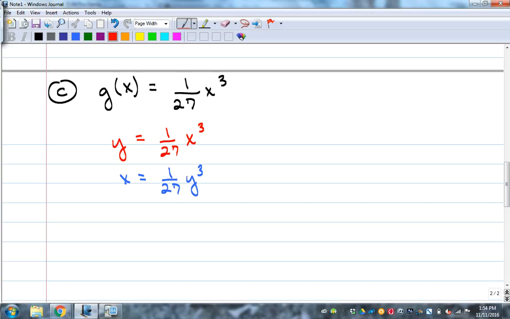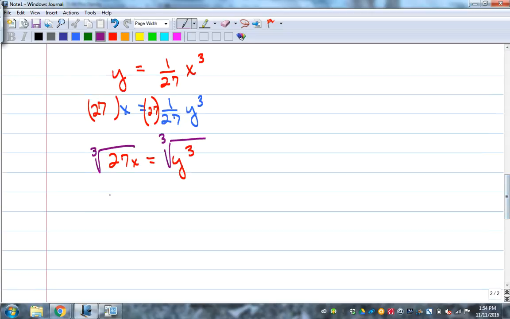Yeah, multiply by 27 or divide by the 1 over 27. That's the same operation mathematically. So that's 27x is equal to y to the third power. Very good. So the opposite of cubing something is the cube root. Good. Why does it turn into 3 cube root of x? Yeah, and there was a breakdown to 27 like we did last week, and 3 comes out, nothing left inside.